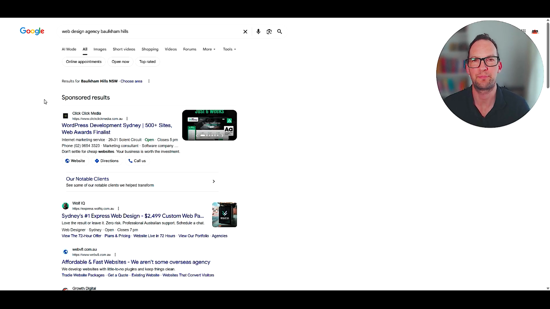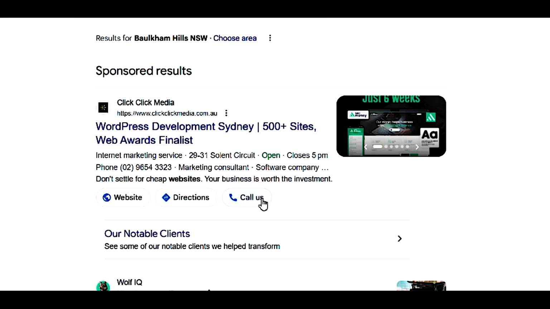Before we get into the actual step-by-step of setting up your phone number tracking or your call tracking, I just want to show you what's actually going to be tracked. So if we do a search on Google, you'll have a Call Us button, and it's the number here that will be tracked. It'll be swapped out for a Google forwarding number, which will be redirected to your own phone number once we've set this up.